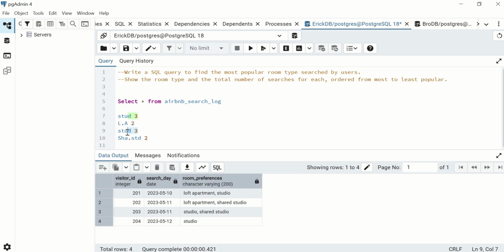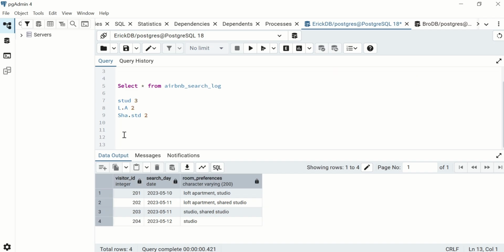So basically our final output should be this, where we have the room type and their respective number of searches, ordered from the most popular to the least popular. So let's start writing a query here.